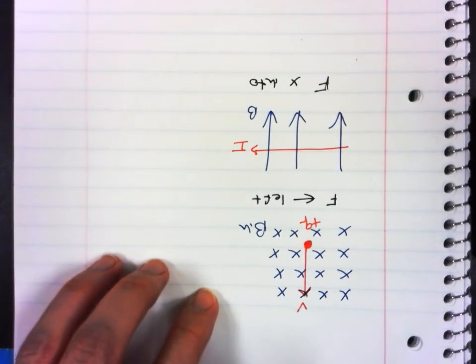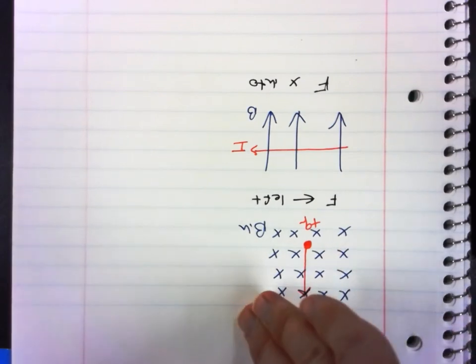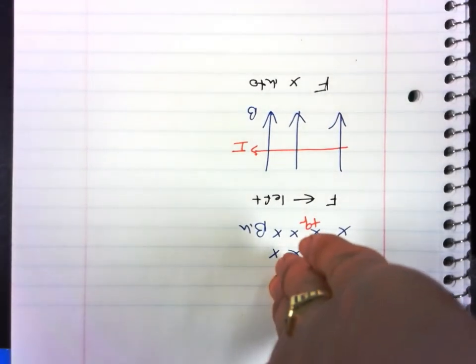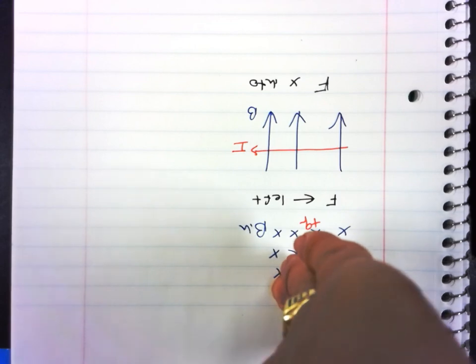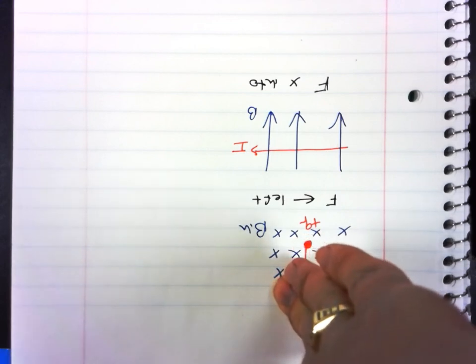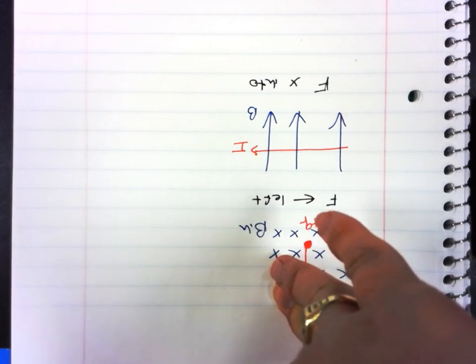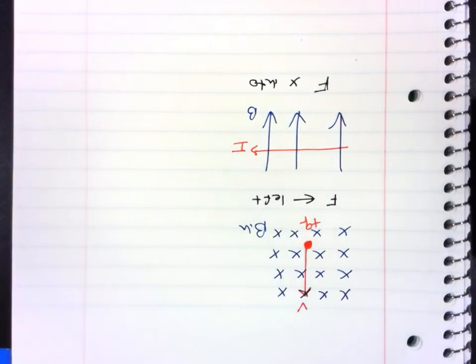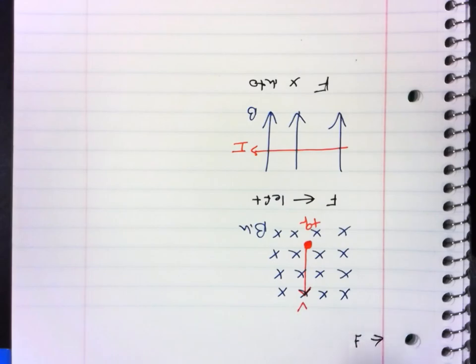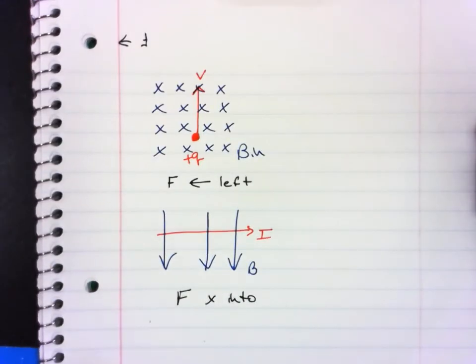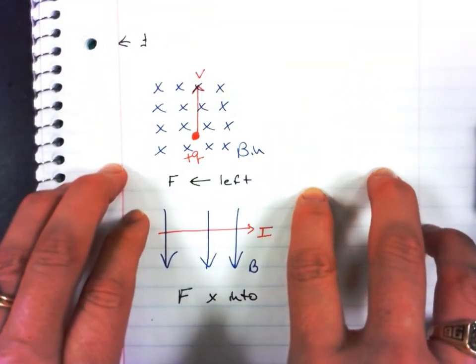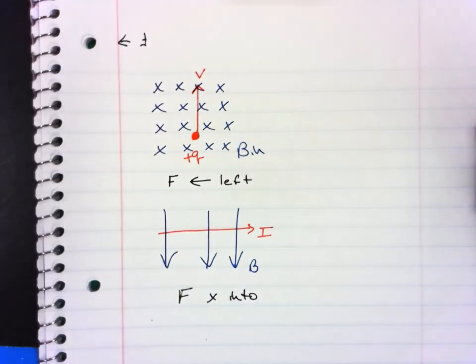Make sure it's on the screen: my thumb needs to point towards me, magnetic field into the paper. So my palm points that way across the paper. I don't want to think about right and left because I know I personally would get confused with having to turn my paper around. So what I would do in this situation is I would draw F is that way. And then when I turn my paper around to actually write my answer, I'd say, okay, now in the correct orientation, F is to the left. Okay, so they always match.